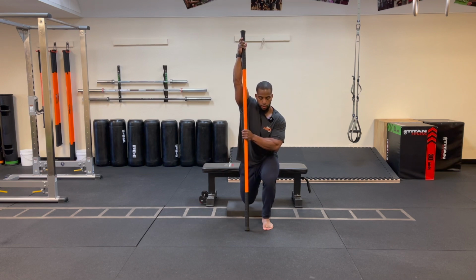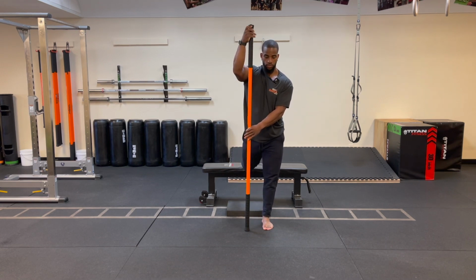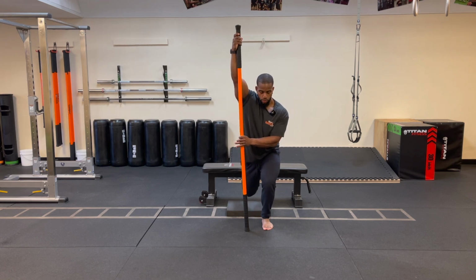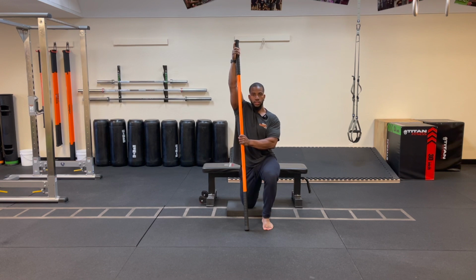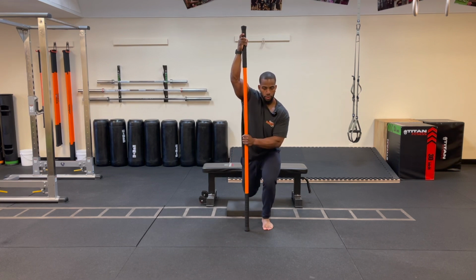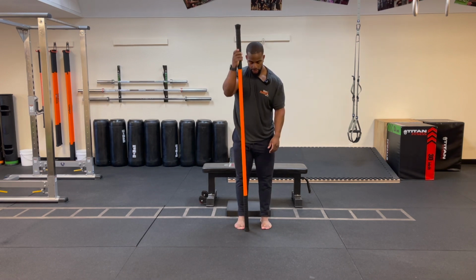Going to come up. Let's go one more time. Slowly lower yourself down. Tuck the pelvis. Shift those hips back. Breathe, relax. 3, 2, 1, come up. Excellent. Go on, switch sides.